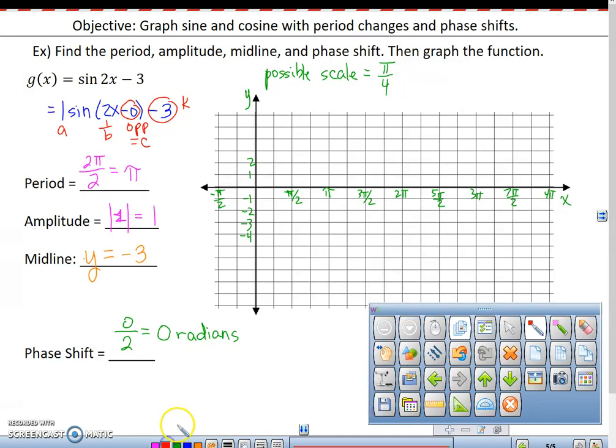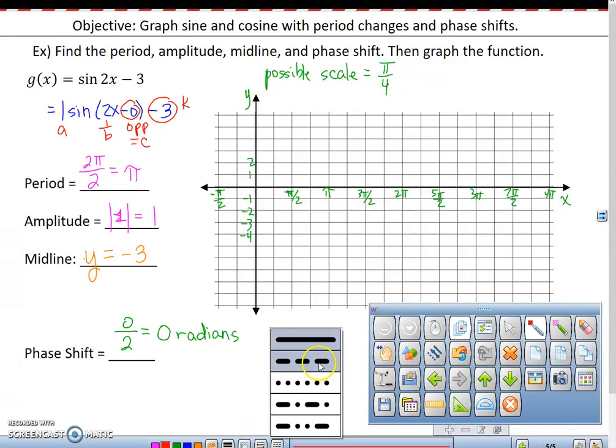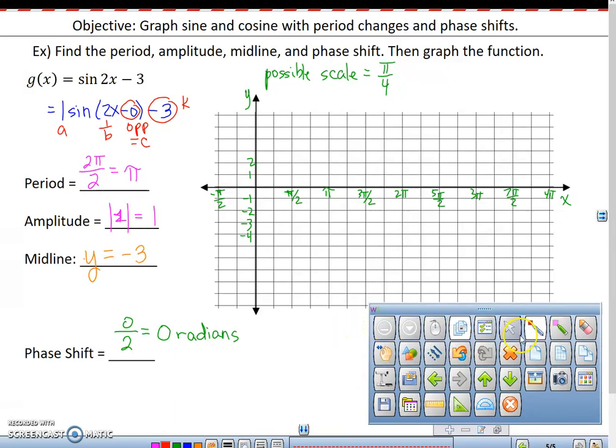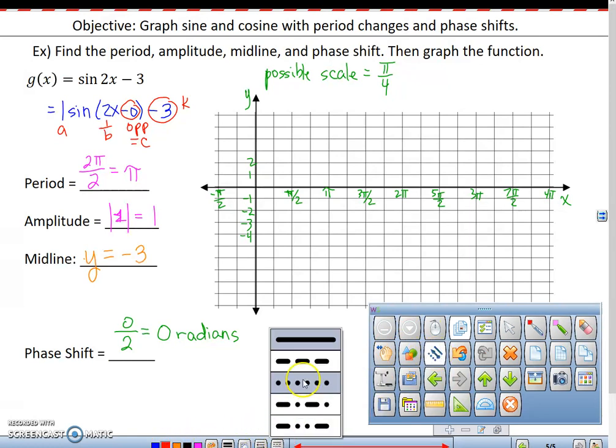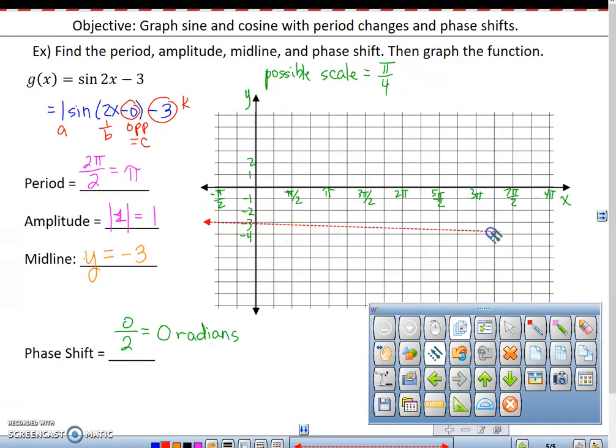All right, so now graphing my function. Here I'm graphing a sine function. Sine, we know, starts at 0, 0. So the only transformation that's going to affect that is our change in the midline. Oh, I want to graph my midline. I like to have my midline graphed when it's not my x-axis. So let me do that. So y equals -3. That's my midline. And so my 0, 0 moves down to the midline at 0, -3.